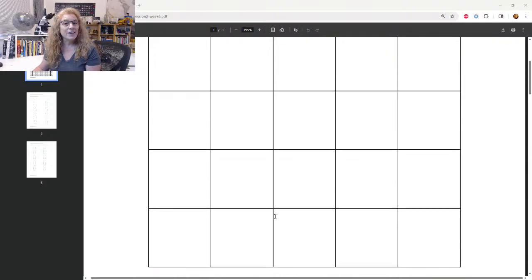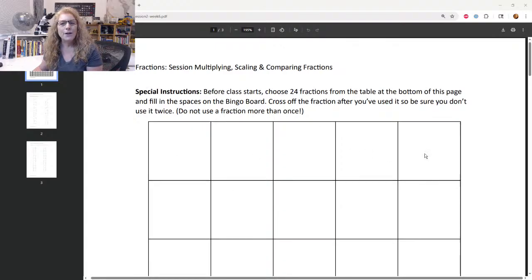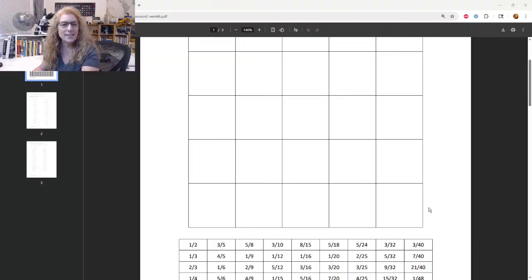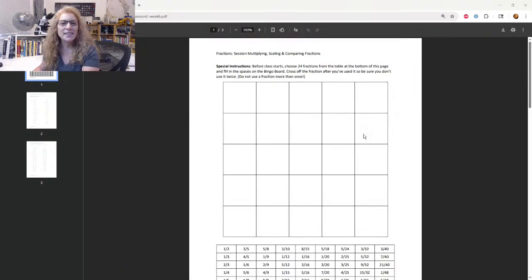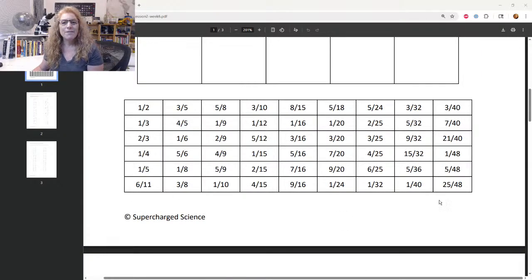Today, we are going to dive into a fractions game. I have here a handout that is for class, and if you don't have the handout, that's fine. Just grab a sheet of paper, and we need a 5 by 5 grid. That's the size of our grid here, which you can see. I'm going to give you questions that have these as answers. You can transfer some of these to the grid if you'd like, or you can simply check them off as we go and then write the correct answer in the grid. It's up to you how you want to do it.